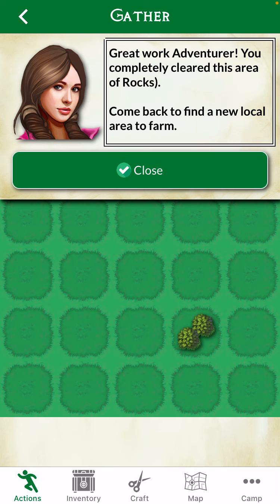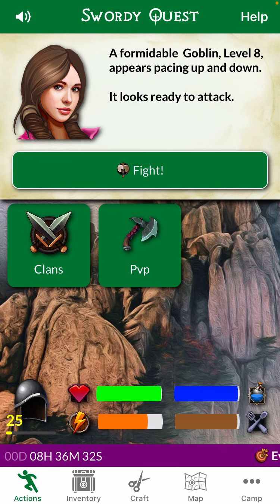Spirit guide appears saying, great work. You completely cleared this area of rocks. Come back to find a new local area to farm. Careful though, gathering so long could attract enemies. Total items gathered in this area: Stone 117, Flint 117, Metal 117. Close spirit guide. Actions homepage.